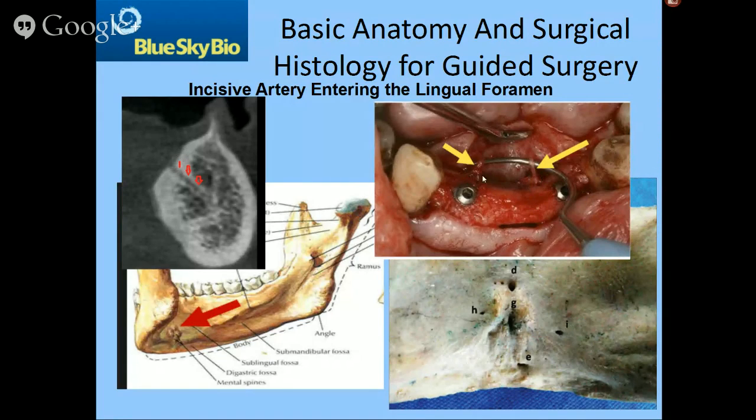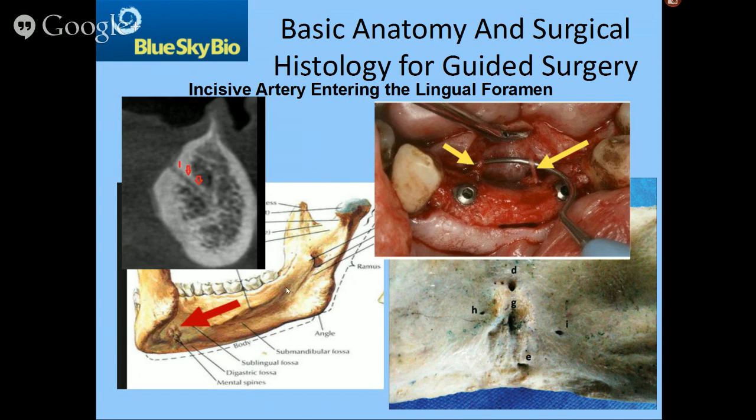This is showing these blood vessels entering laterally to the center. Again, this is a real outlier. You almost never see blood vessels enter left and right. Most of the time it enters in the center. A lot of the good clinicians who were teaching in the days before cone beam said never put an implant in the center. They meant because of the usual entry into the center. But once you're doing a cone beam and you're planning, you can go ahead and go lateral to it. So they would teach you never put one in the center and put them off to the sides for that reason. So these are the things to watch out for in the mandible.